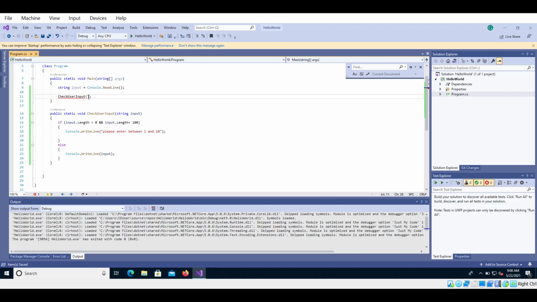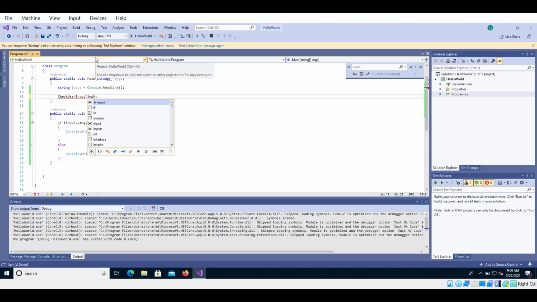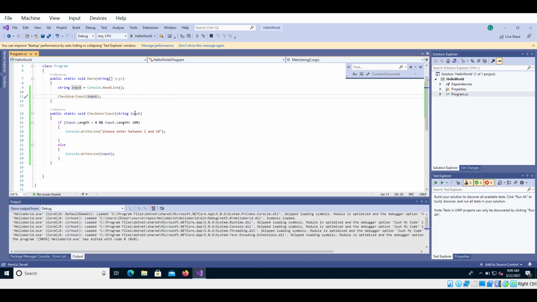And now this one expects some input, because we define here input and we need to provide this input. In this case, we connect this variable to this variable. Because we used input, but this is just the name.